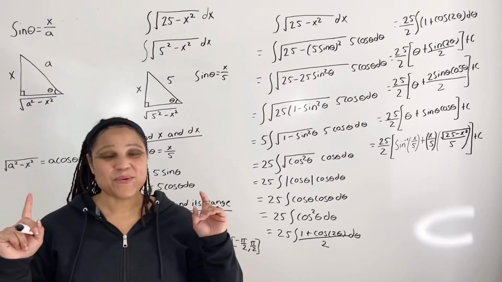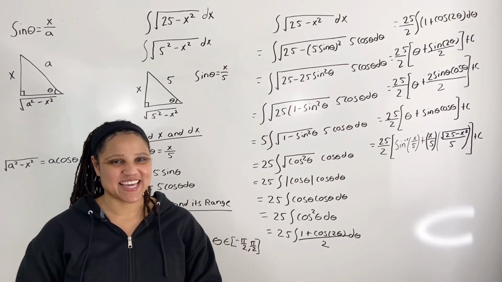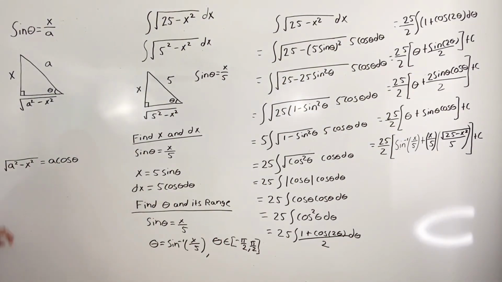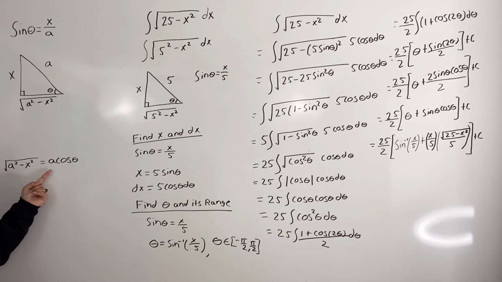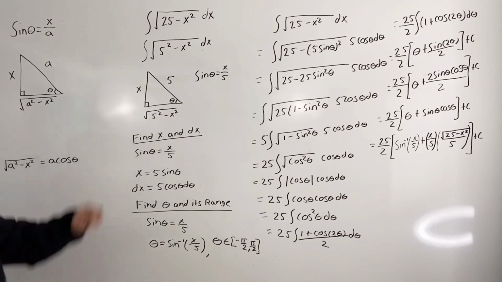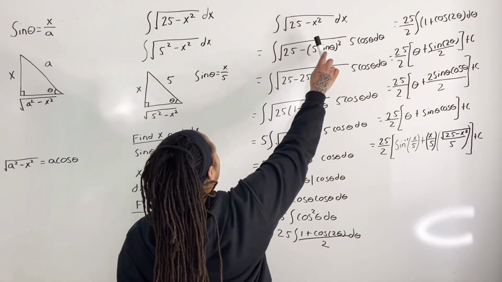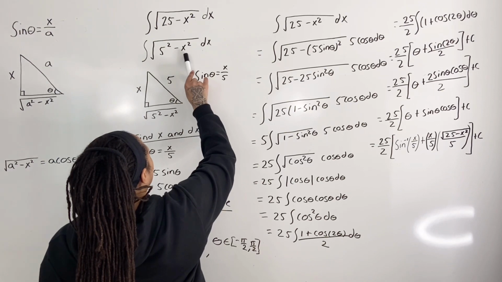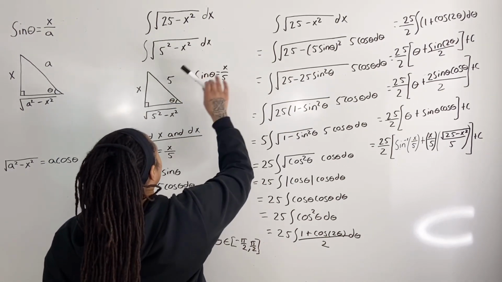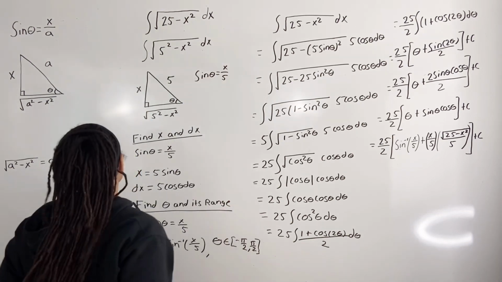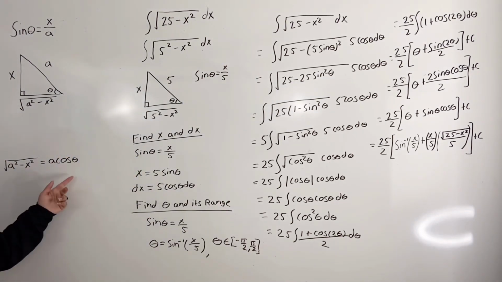So how about that shortcut that I promised you from the beginning? Well, if you recall, when I started with the square root of a squared minus x squared, and I substituted the value of x and slowly manipulated it, I was able to come up with the equation that the square root of a squared minus x squared is equal to a cosine theta. So I can take the integrand, because it's already in the form of a squared minus x squared all under the square root. I can literally replace this with 5 cosine theta because we said that they were equal.